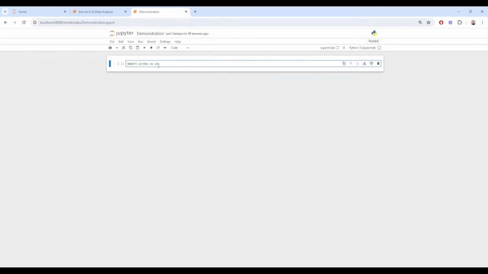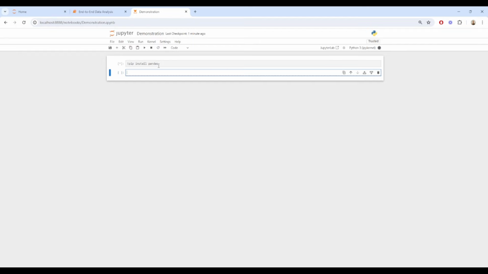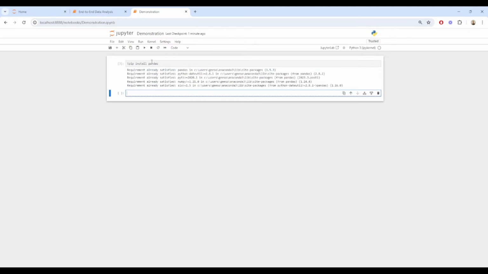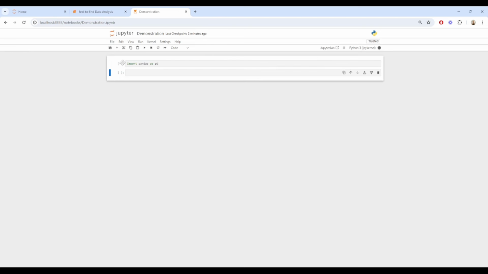But before we can even do that, if you've never done this before, make sure you install the libraries. So with pip install pandas, just like that. Once that has run here, it will say requirement already satisfied because we already have pandas. There we go. And now I can import it with import pandas as pd. It'll take a moment and then we can start to use pandas.